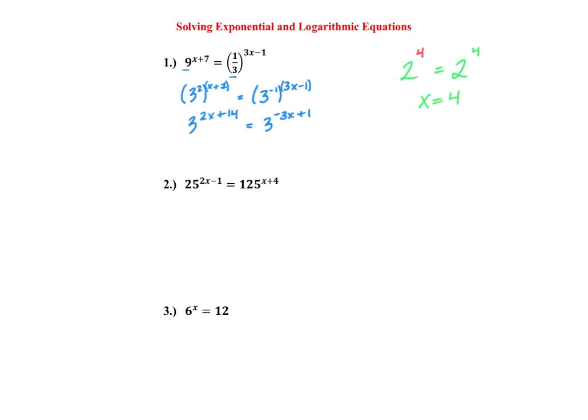So I'm going to follow the same strategy. I know my bases are equal. They're both 3. So if the bases are the same, the exponents have to be equal. So I'm going to rewrite this as 2x plus 14 is equal to negative 3x plus 1. Doesn't make a difference what side you get the x to. Let's bring it to the left. If I bring this 3x over, that's going to give me a 5x because I would have added it. And if I bring this 14 over, I would have subtracted that, and that would have given me a negative 13. So now getting that x by itself, divide both sides by the 5, and I end up with x equaling negative 13/5.